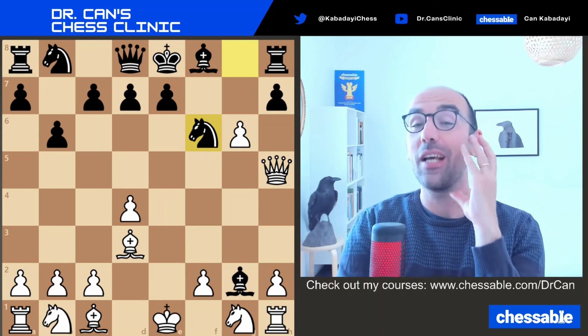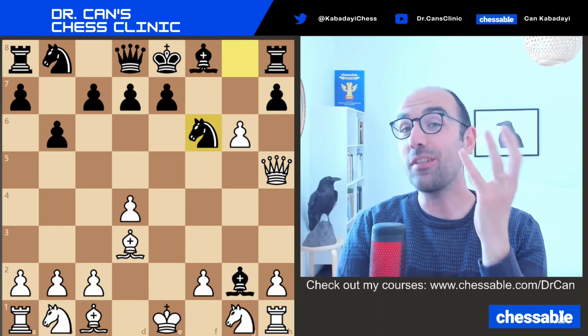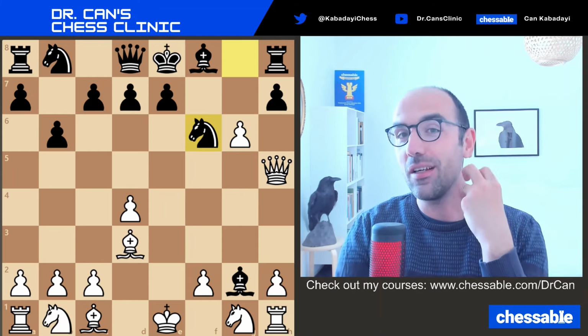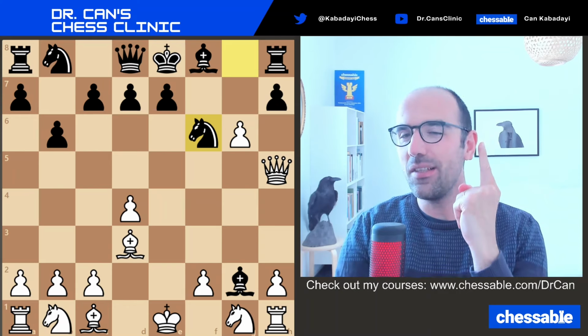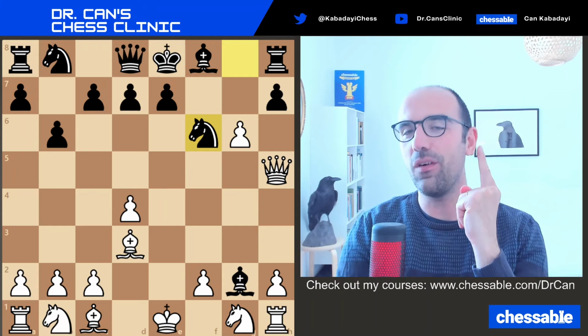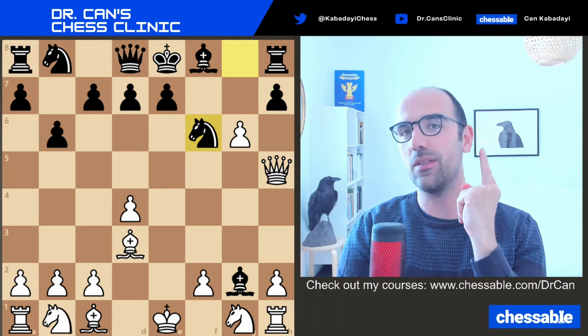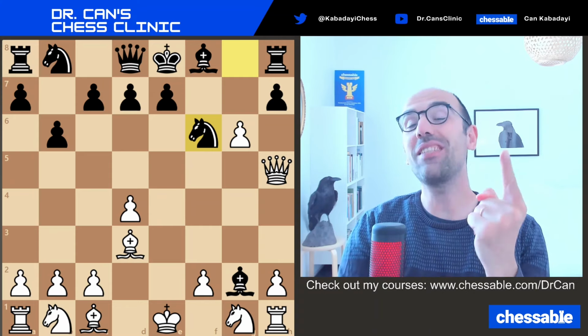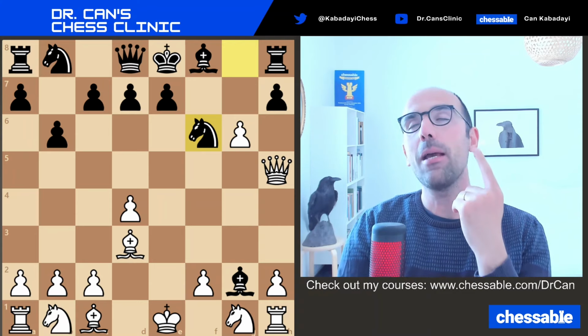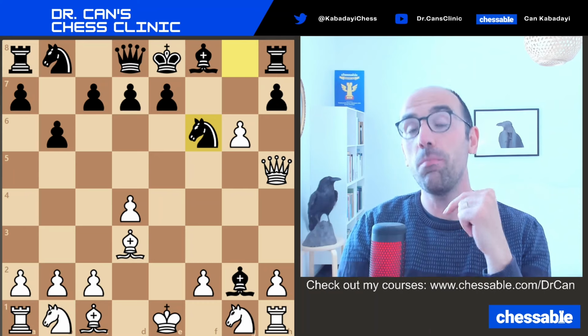Today we are talking about visualization and potential errors when we are visualizing while calculating in chess. Was it difficult or was it easy for you to find this short sequence? Only 3-ply calculation. G takes h7 check, forces knight takes h5, and bishop g6 is the key move that you should have seen from this position. I start with an easy puzzle first just to highlight what we are talking about today, because many players would miss this move.